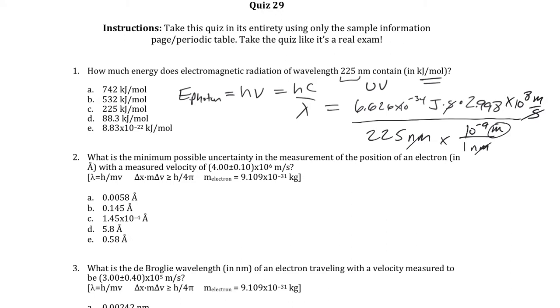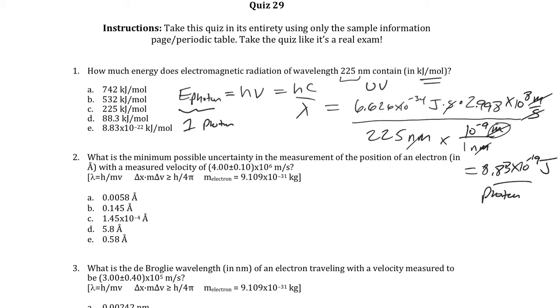And if we're not writing our units out, we may have never converted this. So we want to write our units out. We see here we want to put the lambda into units of meters. So this gives us the energy of a single photon. So we go 6.626 times 10 to the minus 34 times 2.998 times 10 to the 8, divide by 225 times 10 to the minus 9, which gives me 8.83 times 10 to the minus 19 joules, but that's per photon.